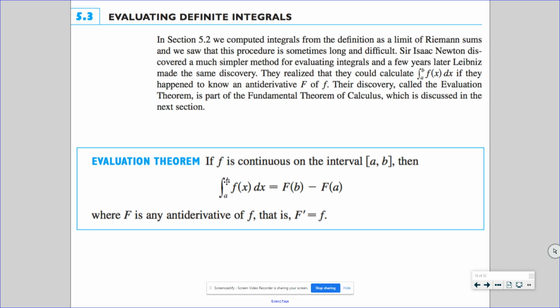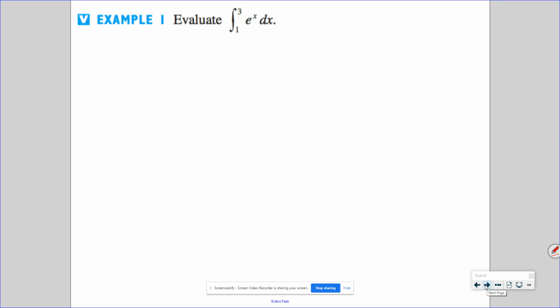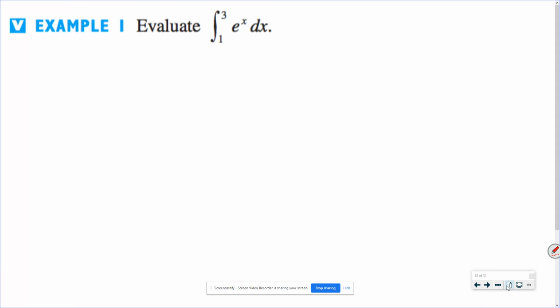So our job is to find the area under a curve from point A to point B, and here's the name of the function. What you will do is first compute an antiderivative. Remember, capital F represents antiderivative. Once you compute that antiderivative for the function given, you will plug in the b value, plug the a value into the antiderivative, and subtract, and voila, you will have the area under the curve. It is that simple. So let me show you how all the work will look here.